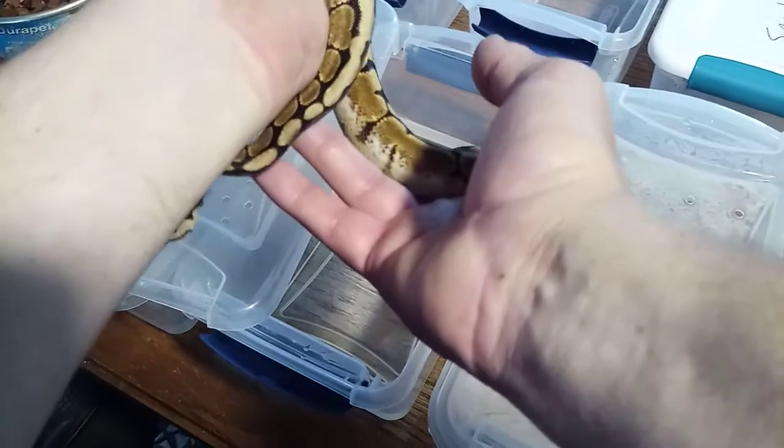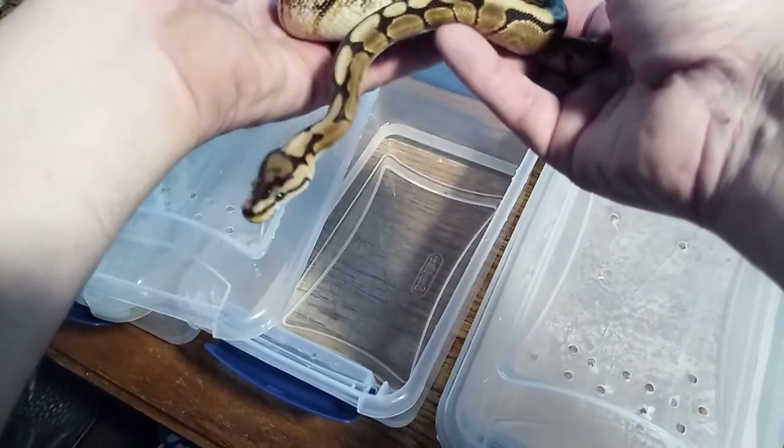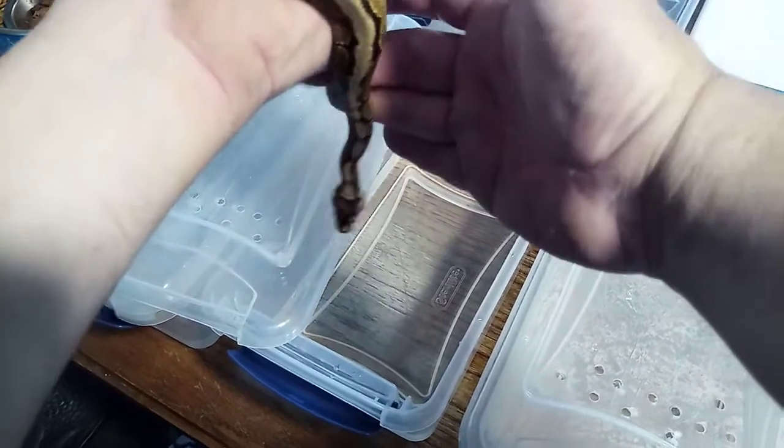But he's doing good now. He's been eating good, and he was 3/4 of the way out of his hide last week when he took food. I think he ate 3 or 4 weeks in a row now, so I'm not so worried about him.